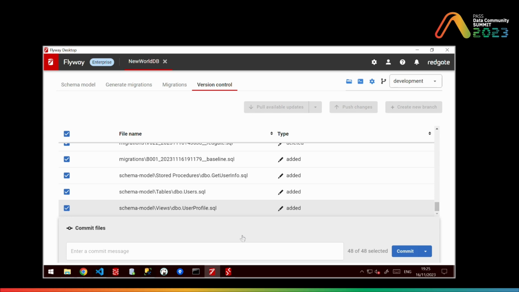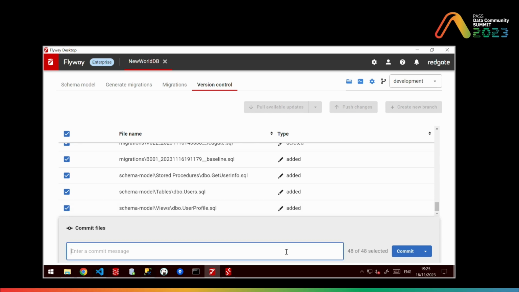We can see the additions right there. And this is just Git. It's just a Git client right here. So you don't need to have full extensive knowledge of Git. You don't need to be advanced or know how to use the command line or anything like that. We'll have the basic integration that you need to get started. That shouldn't be a blocker. But as you get more advanced, as you start working as a team, you will encounter more advanced Git scenarios. So this is a good place to get started and then learn as you go, which is a very common thing with databases, of course.